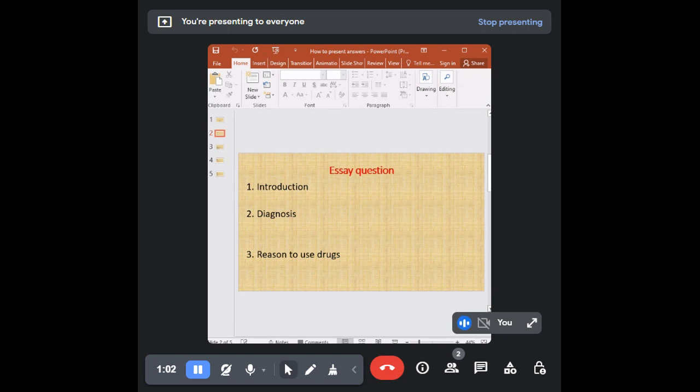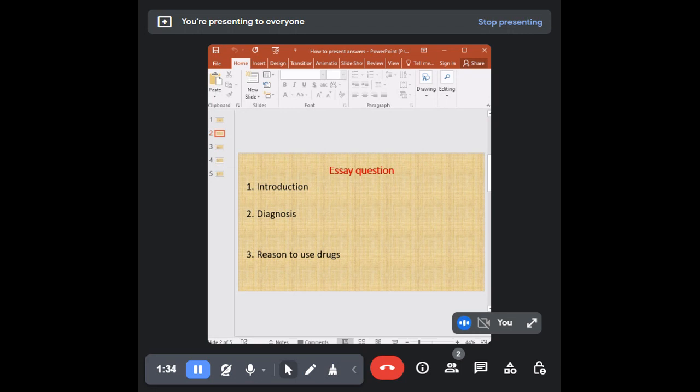Now, if they ask an essay question, how to write? Normally, essay questions automatically have subheadings. They will give you a case scenario, and below that, the diagnosis. In a simple way, when they ask an essay question, read properly and give some introduction and the diagnosis. Your diagnosis is a very important thing, because only if you diagnose correctly can you write the correct answer.